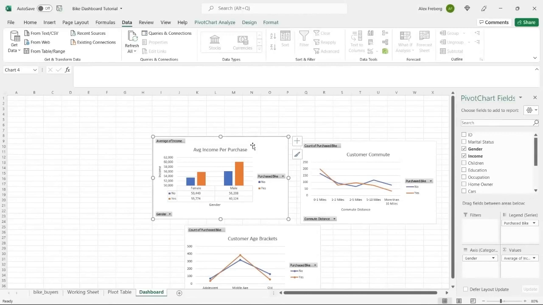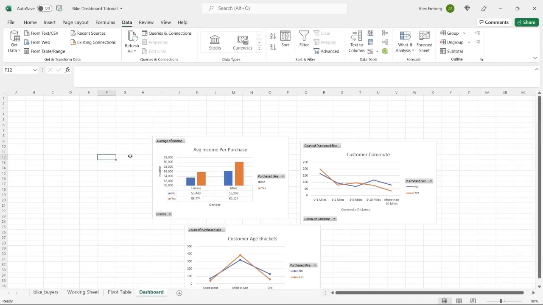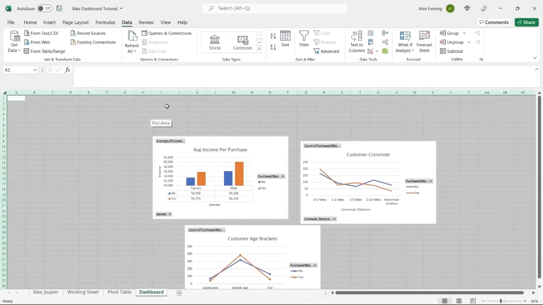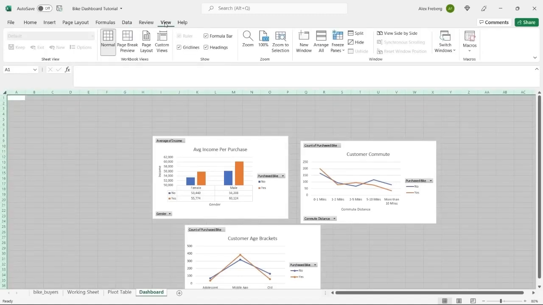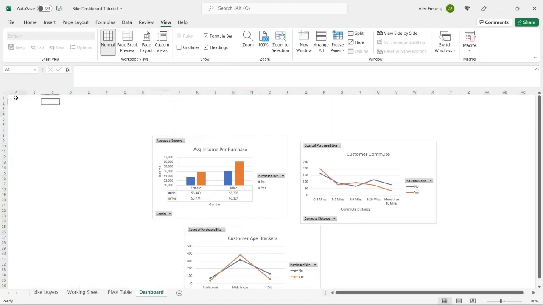What we're going to do and how you make this at least look nice. First off, we can get rid of these grid lines pretty easily. And I recommend when you make a dashboard, it just makes it look cleaner. It makes it look like an actual dashboard. Let's go to View and Grid Lines. So we can get rid of these grid lines. It just makes it look nicer. We can choose any color here.